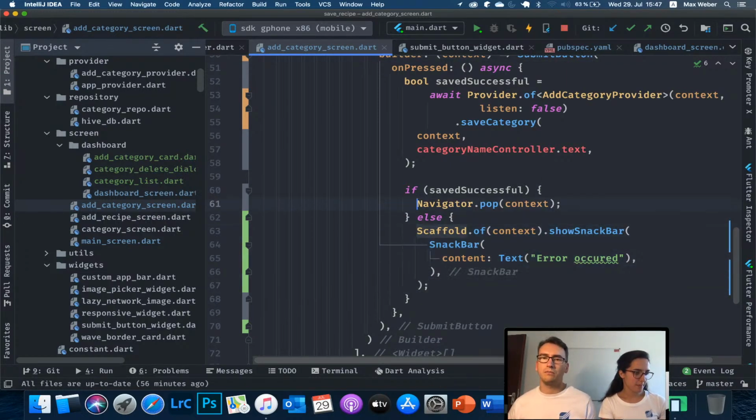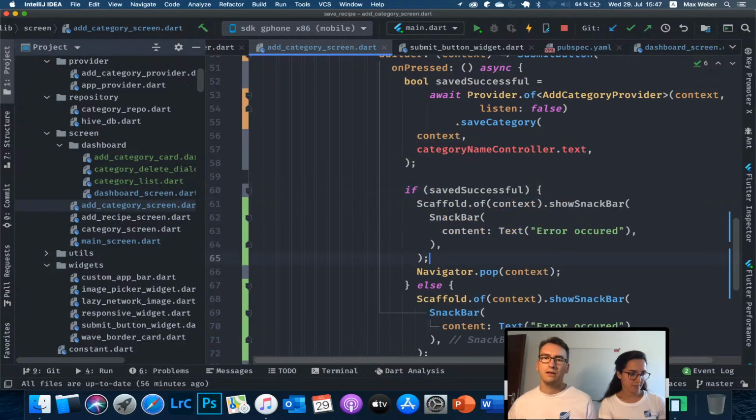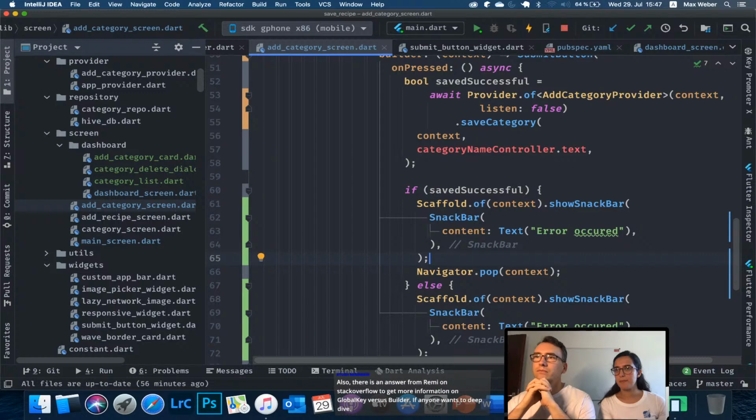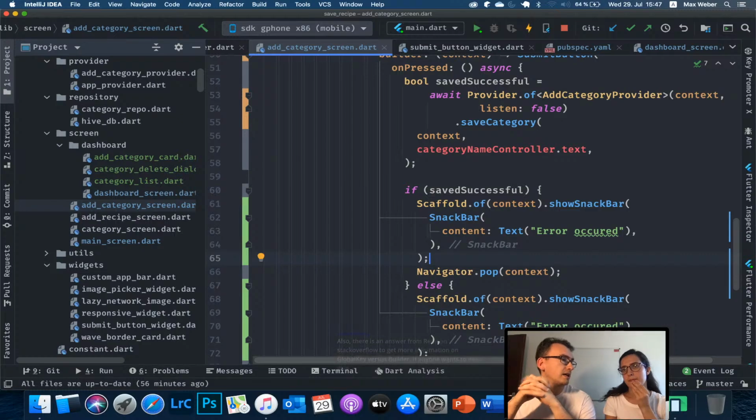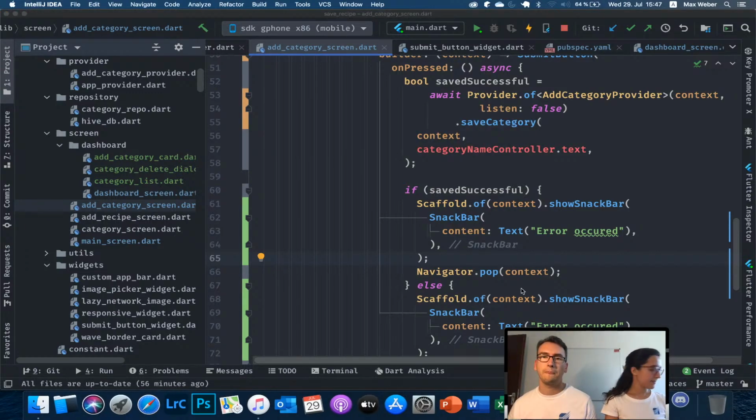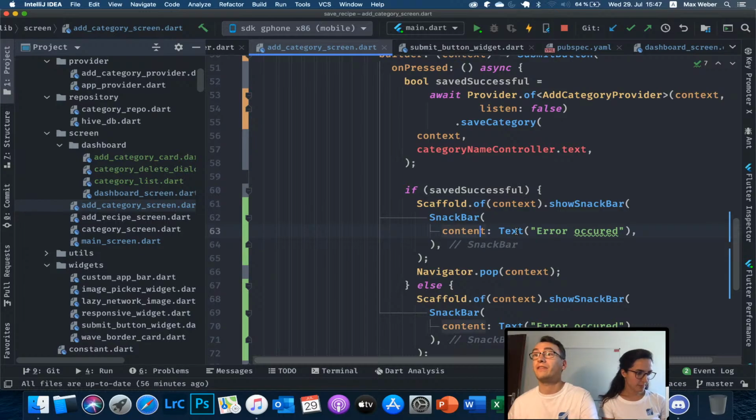I would also like to give the user an information that we show. But here we will get a problem, I think. What's the problem? Can you maybe read it loud, Max? Yeah, sorry. I was just writing right now that Remy wrote on Stack Overflow that global keys has a disadvantage to builder. And if we want to make a deep dive, it would be fantastic if you can send me the link, Ayush, on Twitter or Discord, so we can add that here in the chat. If you have the time, if you have that somewhere.